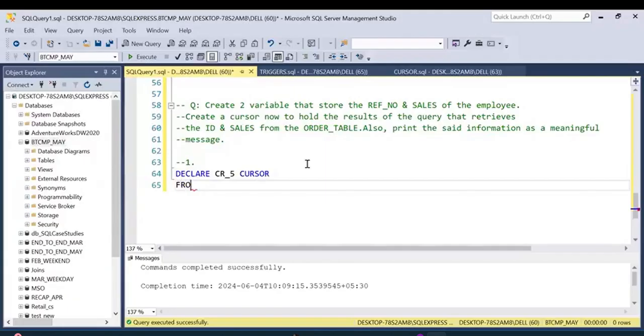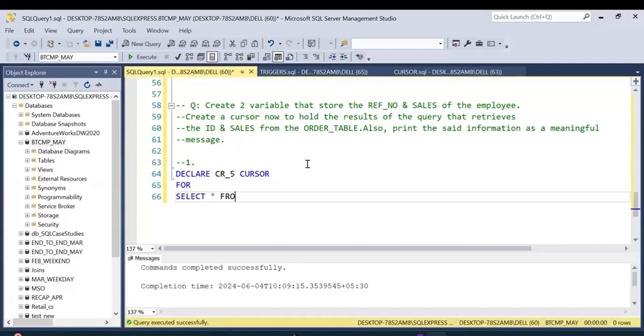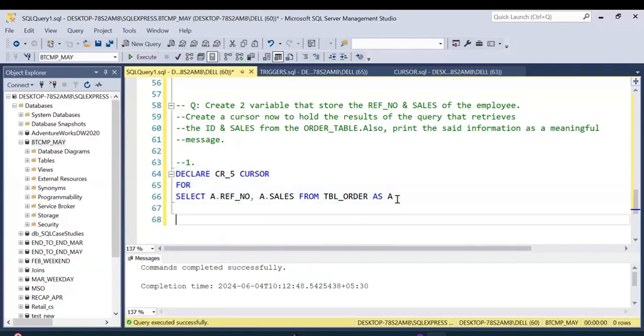Then for which data set: select star from table order as a. I just need a dot reference number and a dot sales. For this, I will define the cursor. Cursor is defined. What's the next step? Open the cursor.